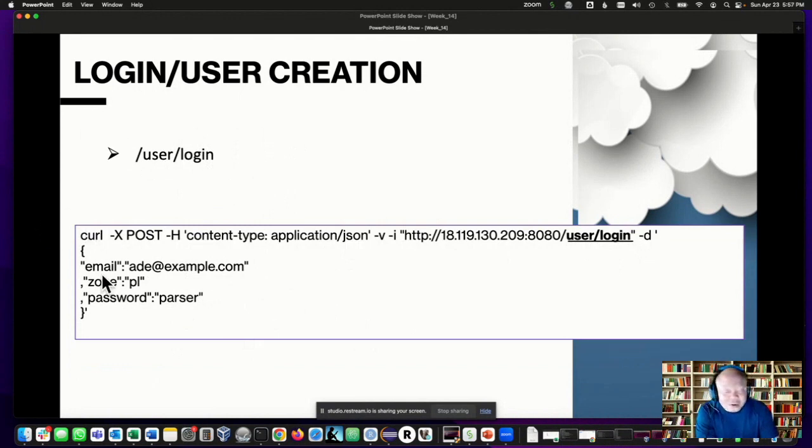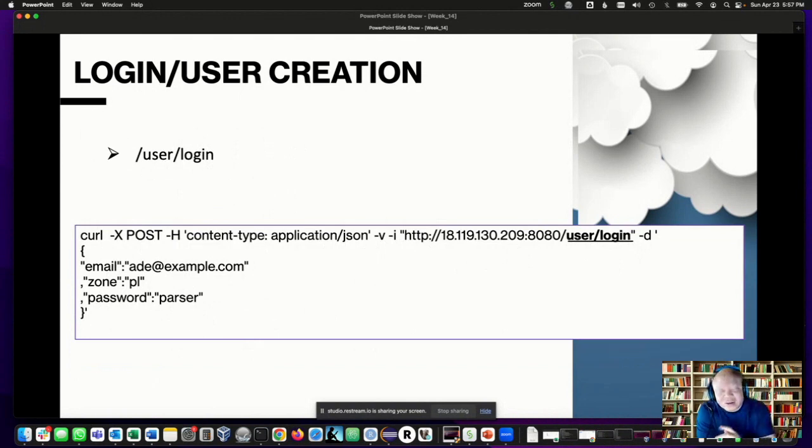We need the email address. We need the password, plain text, again, don't forget. And we need the zone. Those three things are all we need. And when you send this to the REST API, it will return the user's object to you.